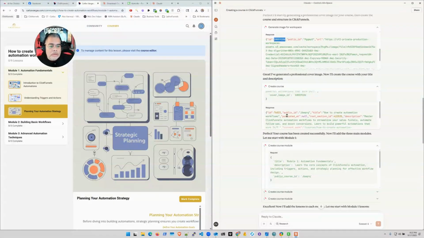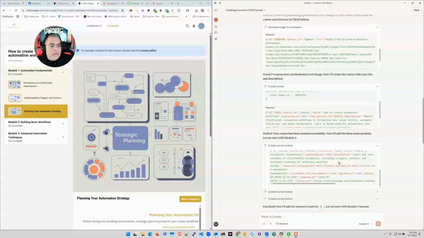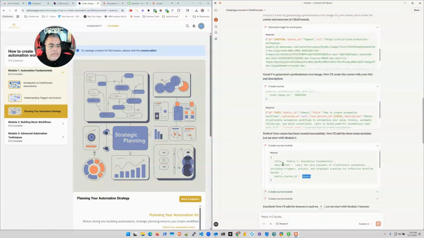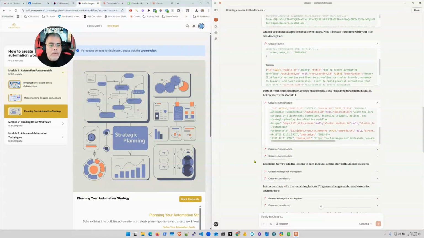And the course has a public ID, you see here. And that's what it needs to create the course, the module in that course. And then you create the different modules. You got the response, you're creating this module one. Okay. It's not drip or anything like that. And all that this is doing is actually going through the API and doing all those calls for you in an automated way.